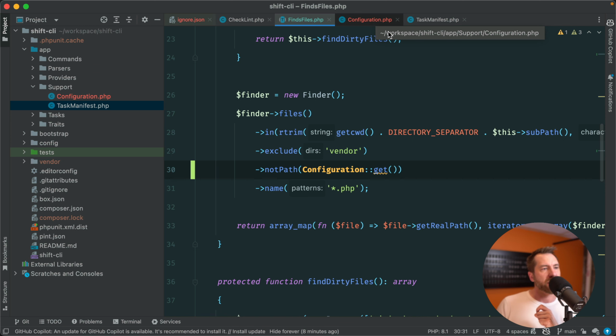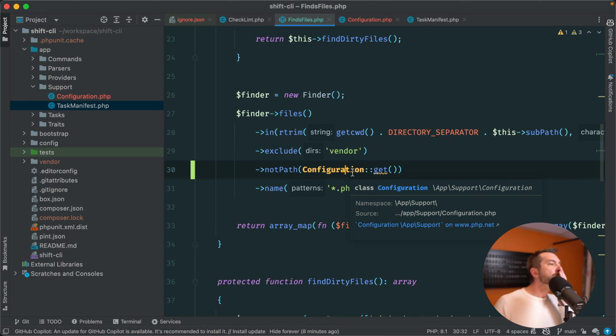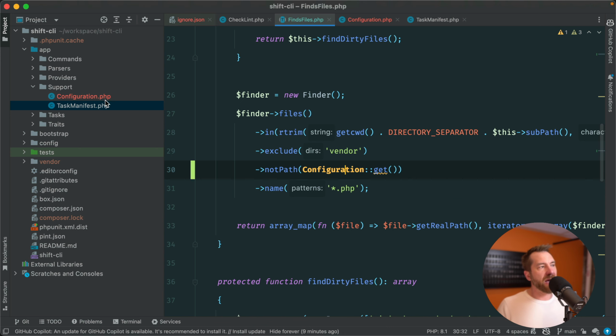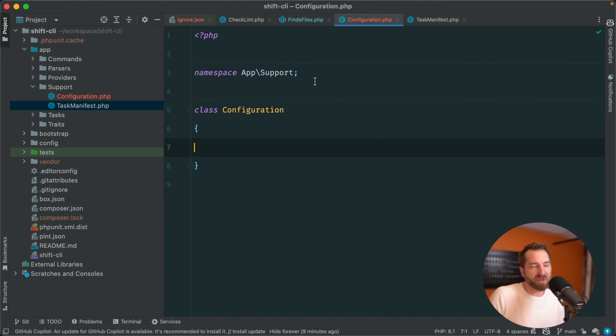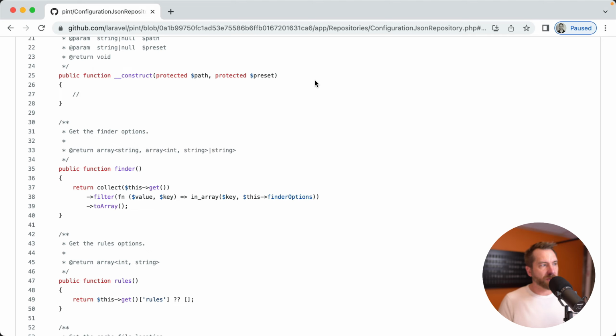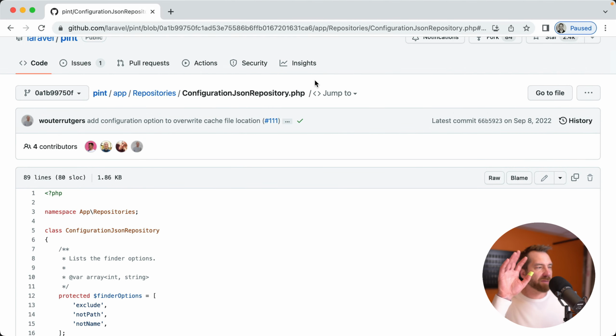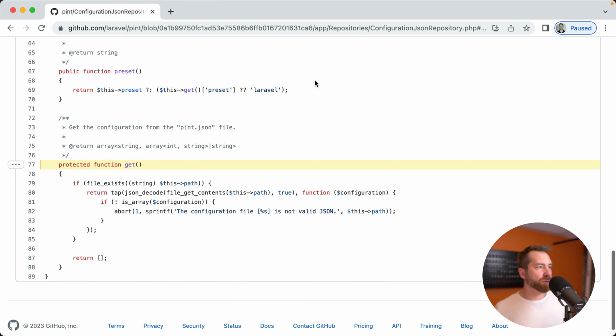But I'd really like to be able to access it statically, but not necessarily do all the container binding. So I think what that says to me is use a facade. This could just be a facade. And maybe this facade is called Configuration, but the object is called something else, such as a configuration repository. It can be more technical, but at a high level I want it to be pretty straightforward.